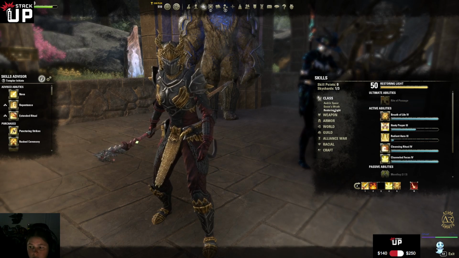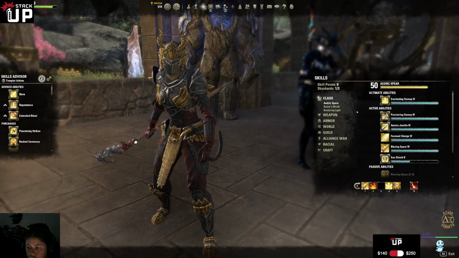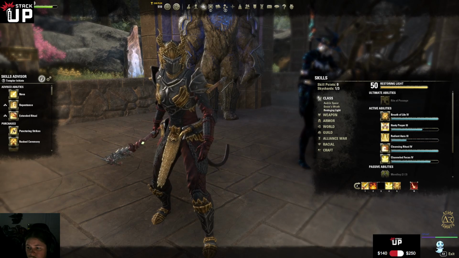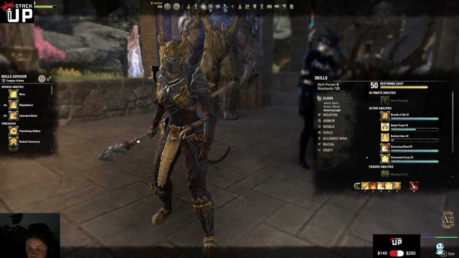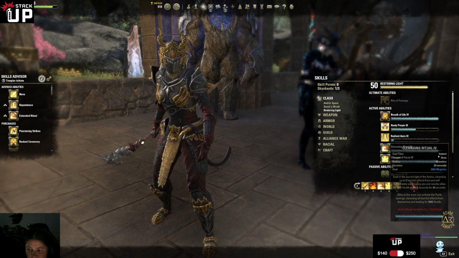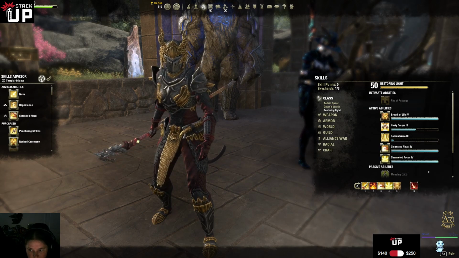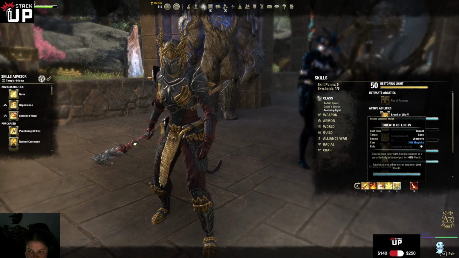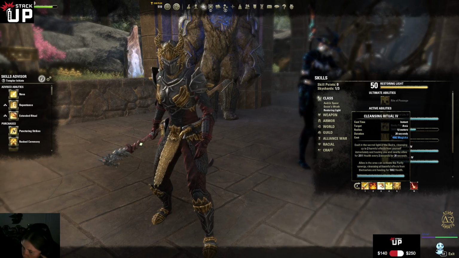Where's that one? Restoring Light, fourth down. I have Cleansing Ritual, but yeah. Yeah, the Cleansing Ritual doesn't do... Oh, that's the base morph. You haven't leveled it up. Yeah. I need some more skill points to be able to fully level it. Okay, we'll just leave Mystic Orb there. See, that's just going to hurt you because Mystic Orb has a lower duration.